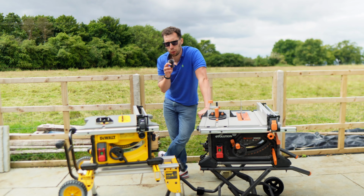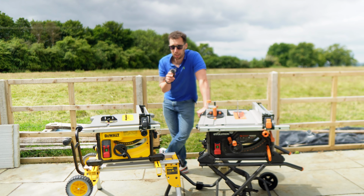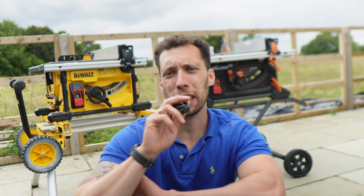And depending on your specific use case, I can definitely see why some people would make an argument to buy the Dewalt instead. I would definitely recommend both of these above the SKIL and certainly above the Einhell, but that's just my opinion. Let me know what you think is the best saw in the comments below.